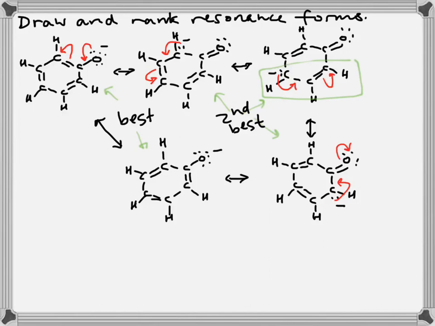Now this problem would be a lot easier to do if we just worked with line drawings. It takes a little practice though. With a line drawing we just leave off our hydrogens that are on carbons, and then we just represent carbons as the 6-membered ring as this hexagon. And so this just makes our drawing so much faster and easier.